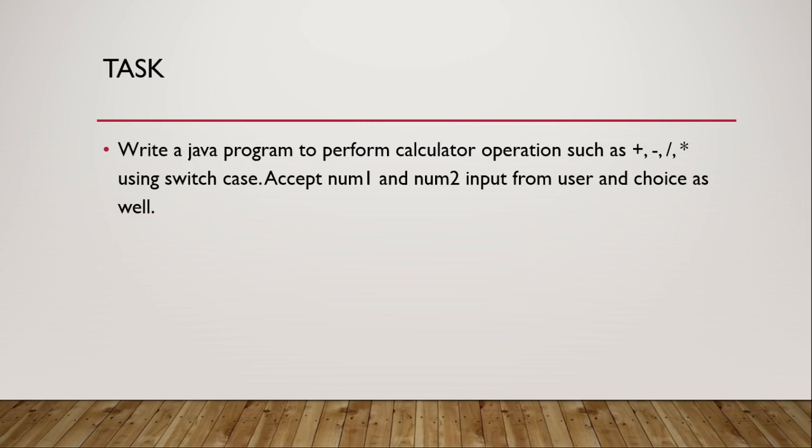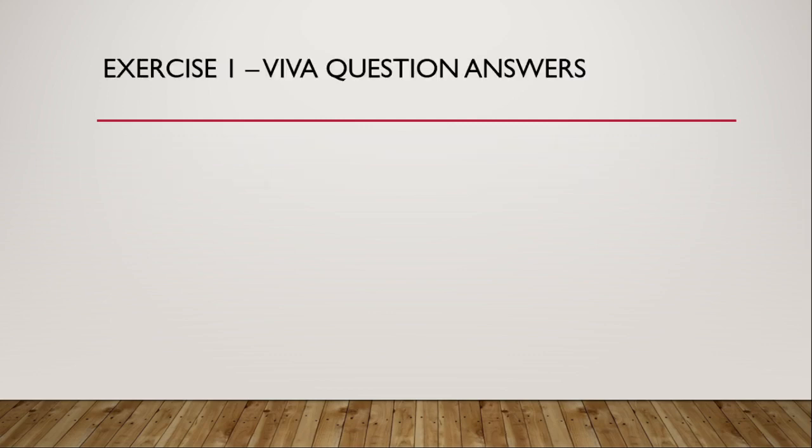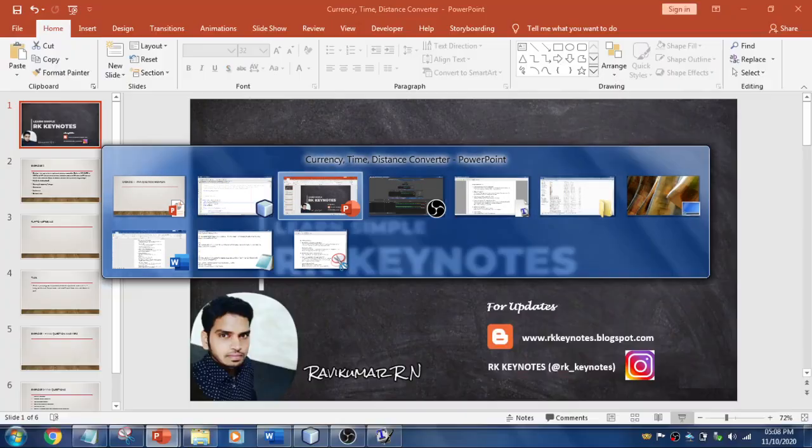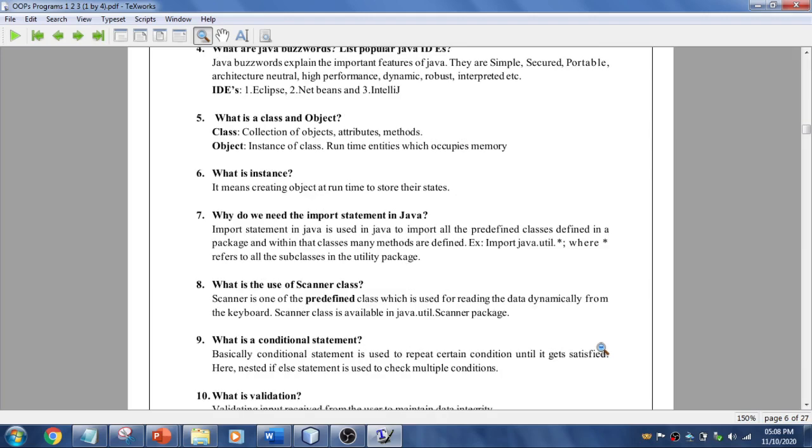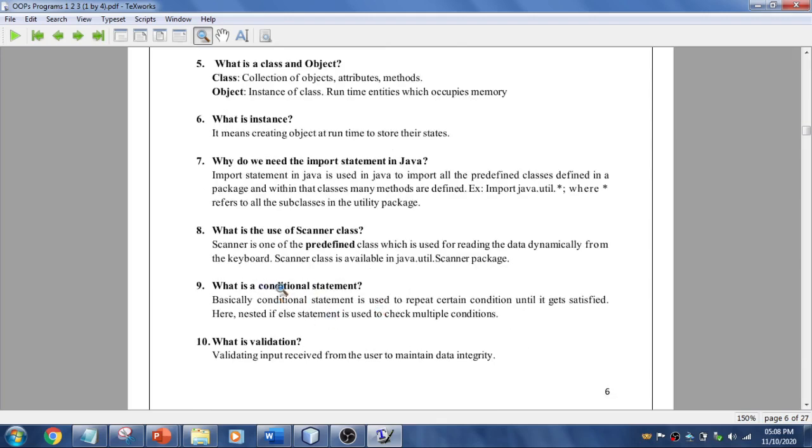And I have given the Viva question answers for exercise number 1, which goes like this. Alright, so you can see all these things. I think you can just pause the video and go through all these answers, and if you have got any queries, do let me know in the comment section. And this is, yeah, I think by mistake I have given it as loop. I mean in the question here I have changed this. And so these are all the answers for exercise 1 Viva questions. Pause the video and go through all these things.